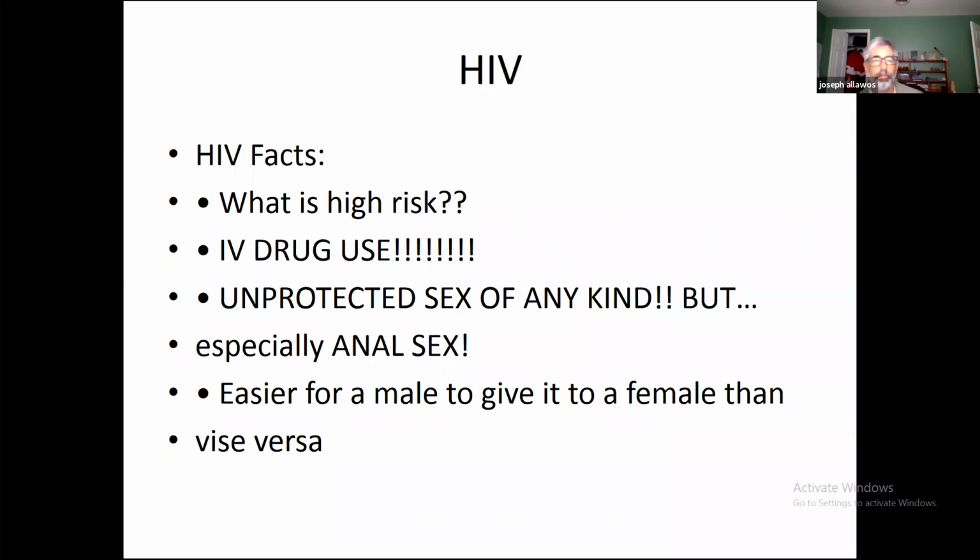We might just start with some basic facts about HIV because there's a fair amount of misinformation out there regarding the illness. In terms of what would be considered high risk, at the very top of the list is IV drug use, where you have direct blood transfer. When drug addicts share needles without sterilizing them, you're basically sharing blood. There's blood on the needle, you stick it in your arm, and you get the previous person's blood. This really is the single highest risk factor for HIV.